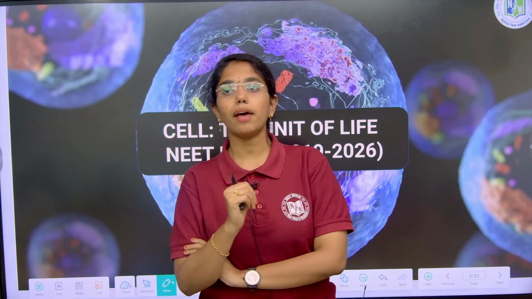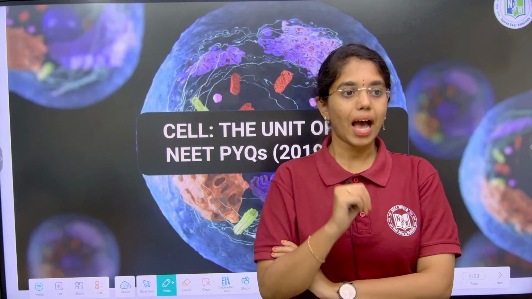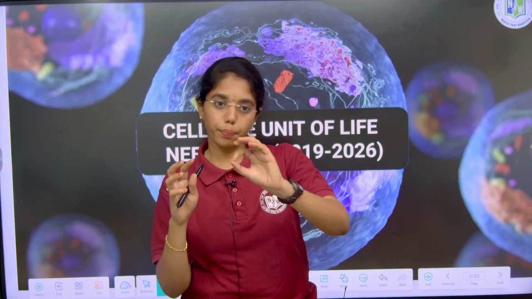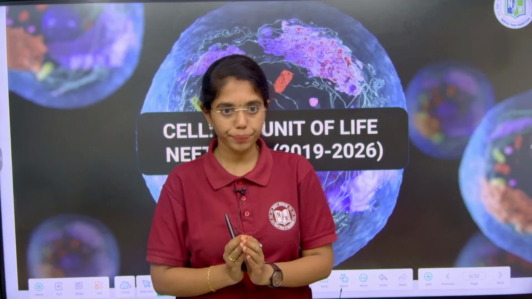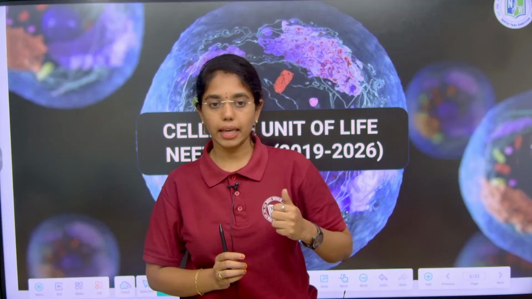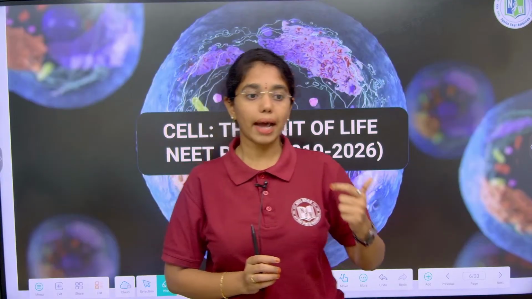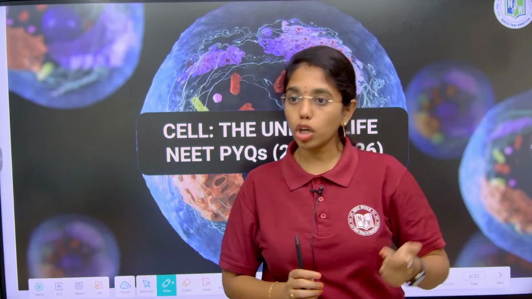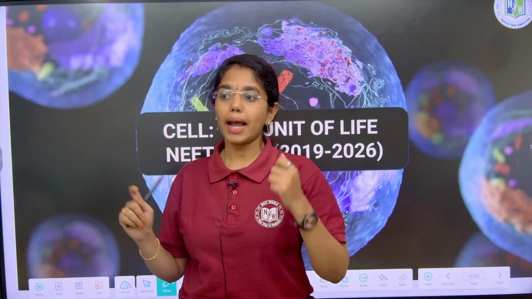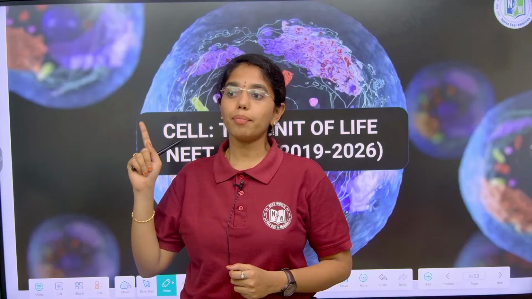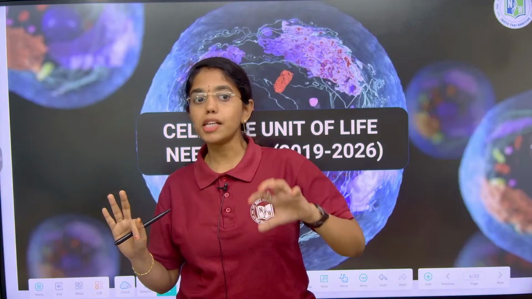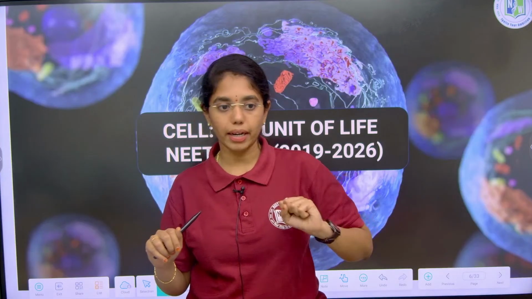And then we have looked into nucleus, has 4 components: nucleolus, nucleoplasm, nuclear pores and nuclear envelope. Nucleolus will synthesize what? rRNA. By what enzyme? RNA polymerase 1. In nucleoplasm, tRNA and mRNA are synthesized. mRNA by RNA polymerase 2, tRNA by RNA polymerase 3. Good. And DNA is present inside the nucleus in the form of chromatin.